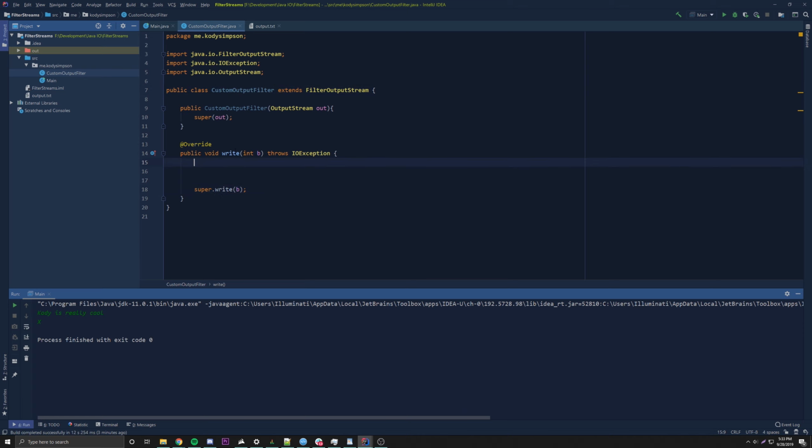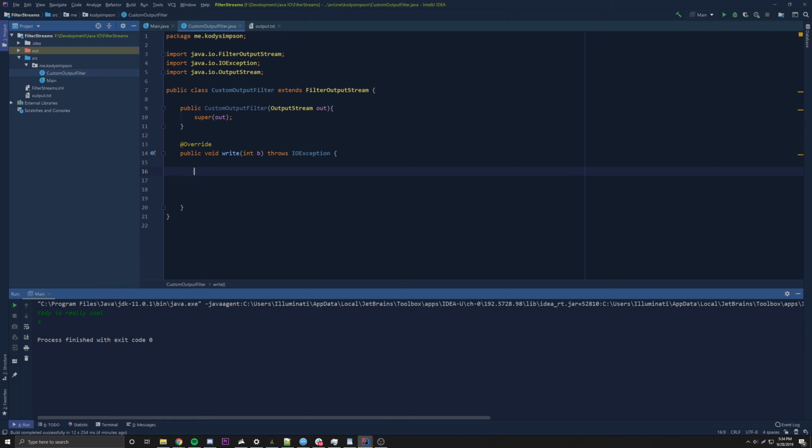But before that happens, we want to go here and actually manipulate the data, filter the data before it gets to that point, right? So let's get rid of this first, because we're going to do something a little bit different. So let's think about what we want to do for this filter. Okay, let's do something pretty simple. Let's make it so that anything that is entered into the console, whether it be letters, numbers, and stuff like that, anything that is entered, it's all converted to question marks unless it's a number. So it's going to filter everything out unless it's a number.